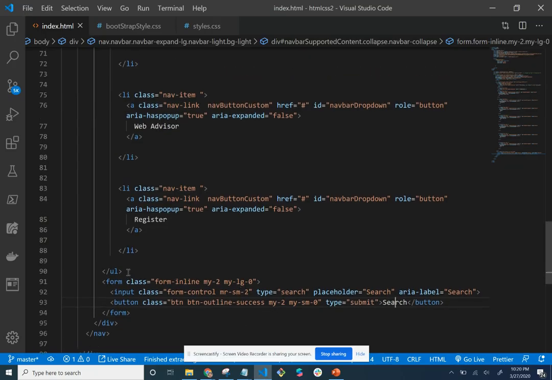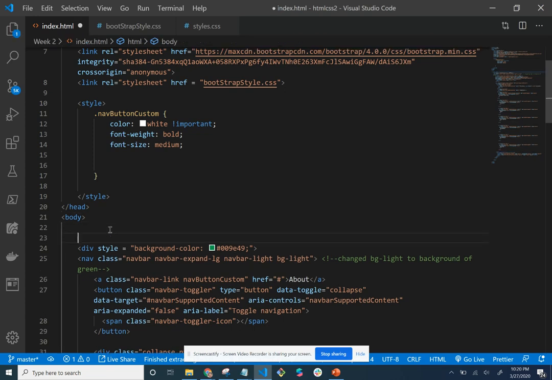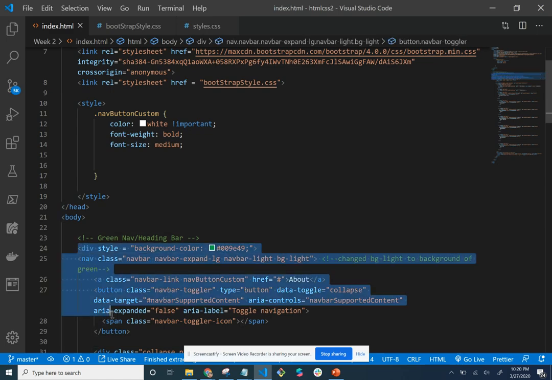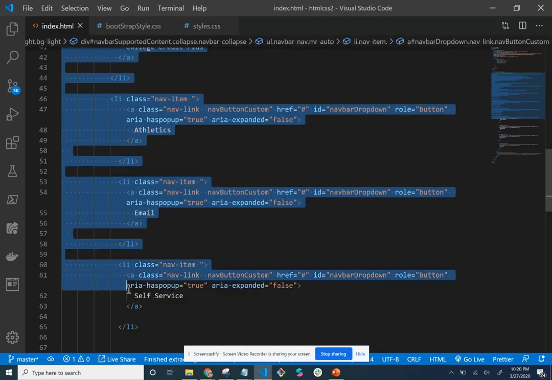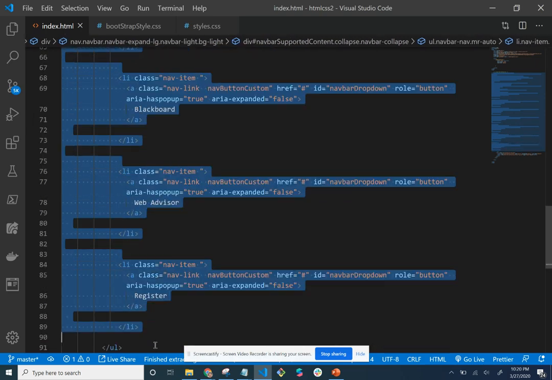But aside from that, first let's comment this. Let's give this a comment of green nav heading bar. I'm not sure which is the correct terminology. I'm going to copy all of this all the way down to the end.